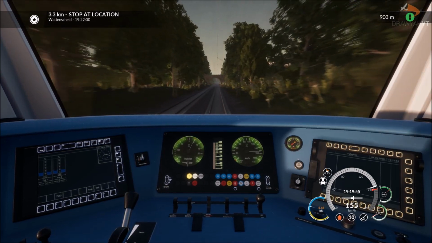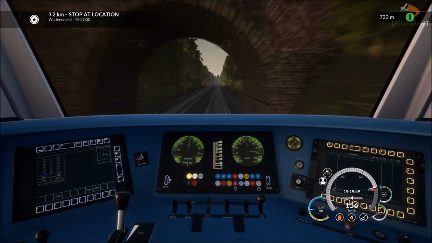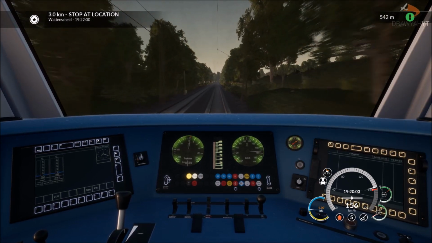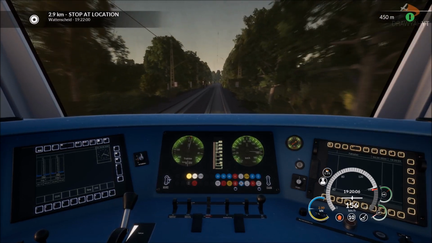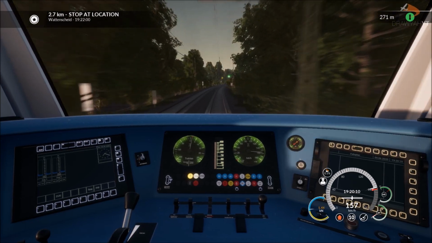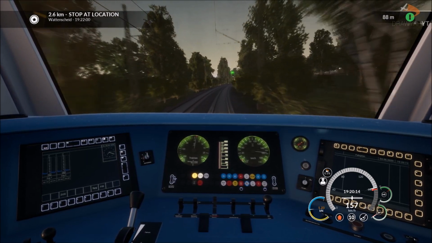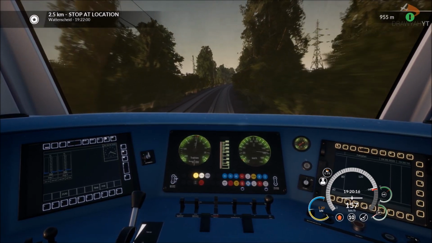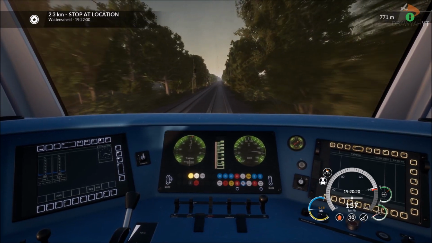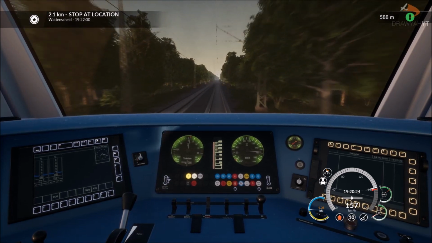Station on Wattenscheid in 3 kilometres. A little bit of distance to travel in full speed, so we can leave it at max throttle for now. Again, I just love the acceleration of this train. High speeds in no time at all. I mean, 160 kilometers an hour, that's about 100 miles per hour. What?